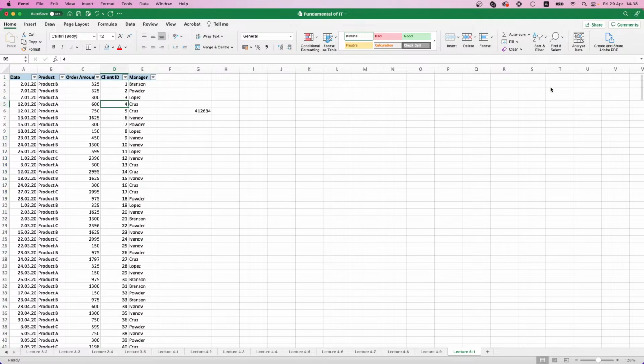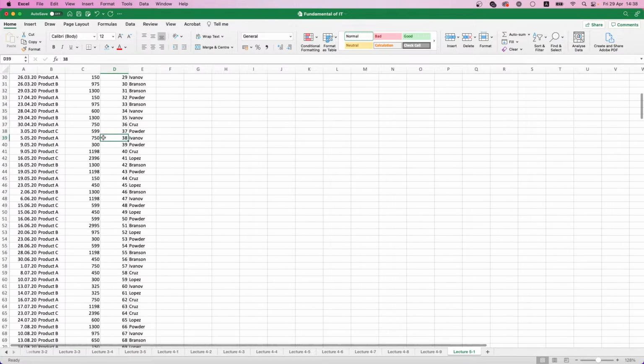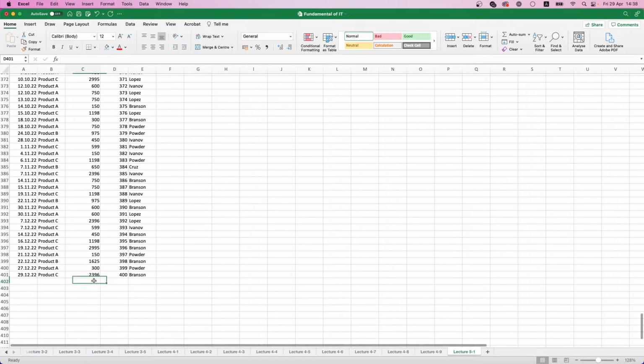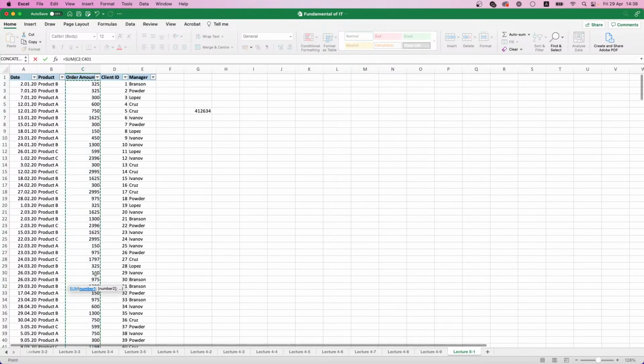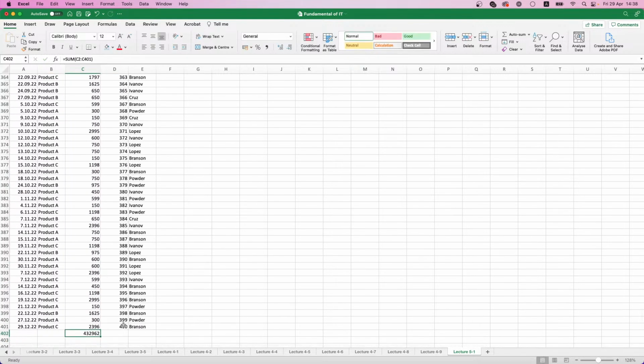Sort and filter, clear. Let's go to the bottom of the table and let us see the sum of all the orders. And the sum is going to be 432,000.